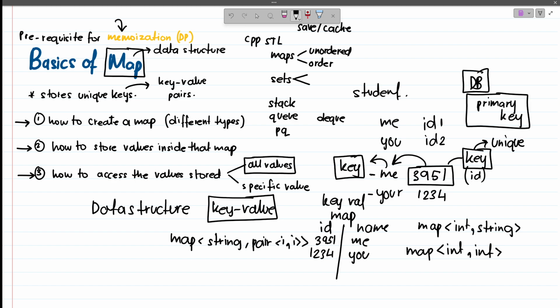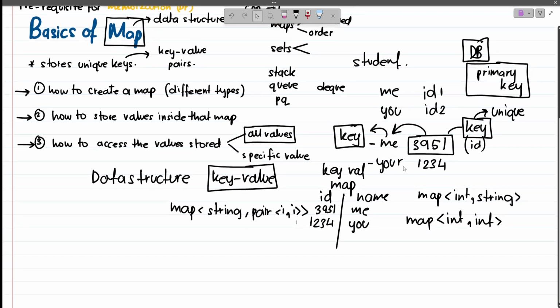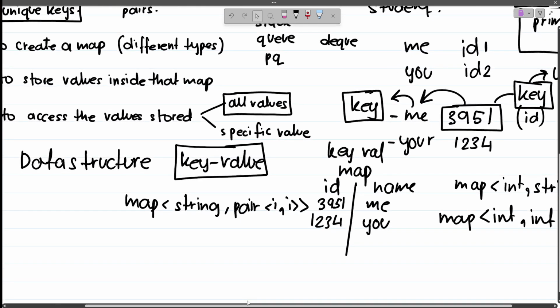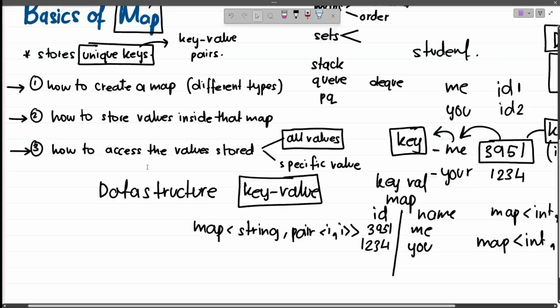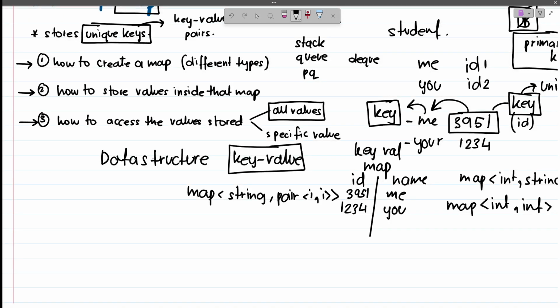It can be anything, right? But for now we are going to talk about a basic integer comma integer mapping, wherein you have one integer as the key, another integer as the value. One thing which you should keep in mind is that the keys are unique, and we are going to talk about this later in the video as well. All right. Now, how do we create a map?